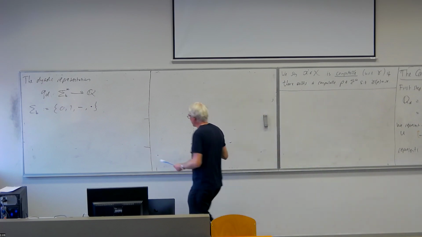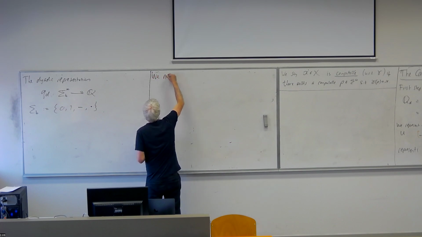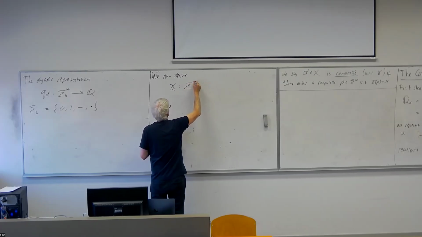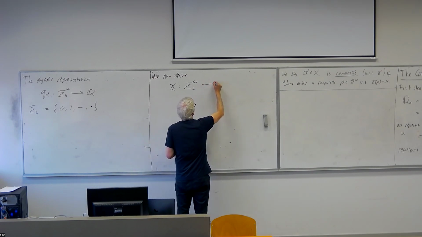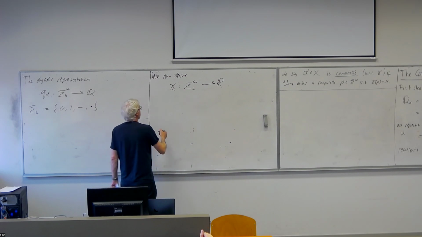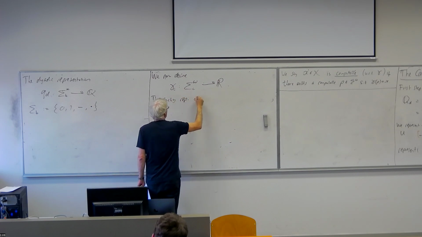So now we get to the Cauchy representation of the reals, which is going to be gamma sub c for Cauchy, which is going to take us from omega words over the Cauchy alphabet and give us back the real number. And it's going to be surjective. So this is the Cauchy representation.